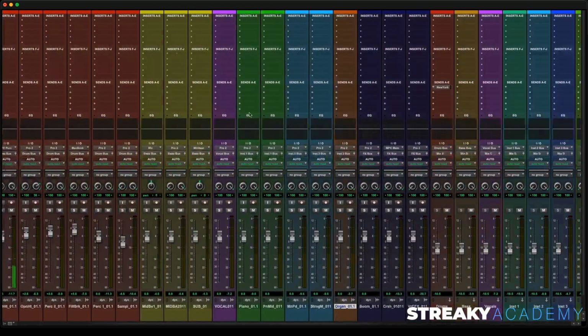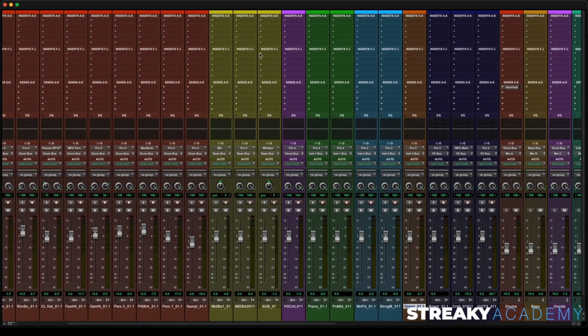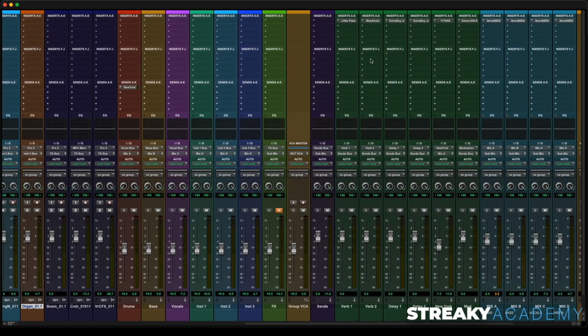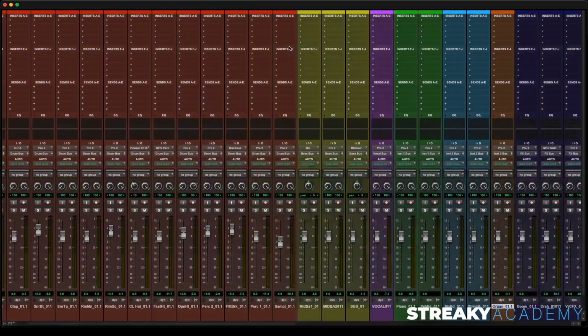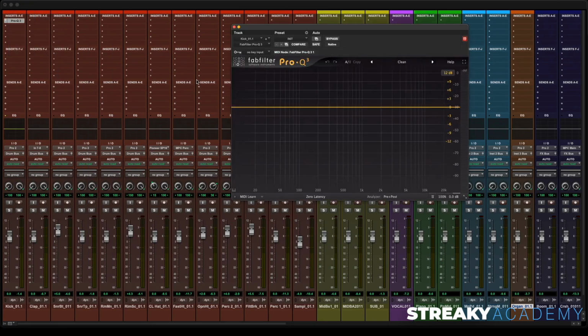Now I could do this on the kick itself by adding in some equalization, or I could do it on the drum bus or on my summing mix. This is one of the beauties of having a template like this. It gives me loads of options of where I can add in processing, but also keeps it extremely efficient and easy to view. Let's try it on the track itself. So I'm going to come to the track. I'm going to open up the FabFilter Pro Q3.